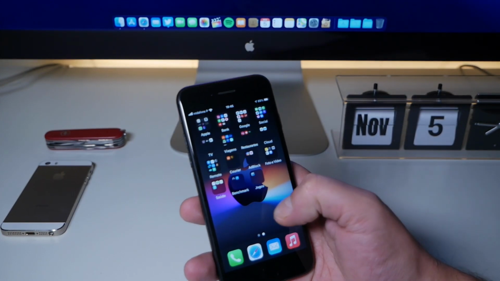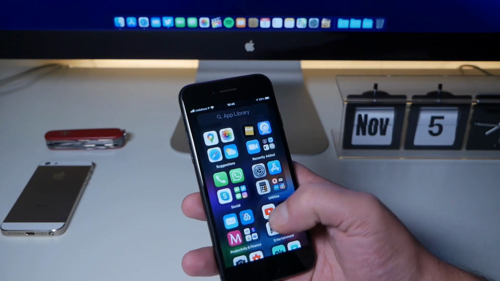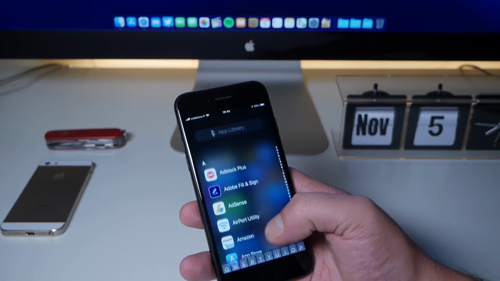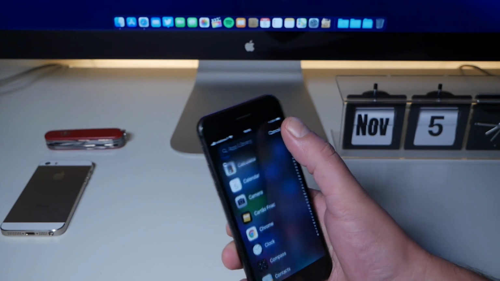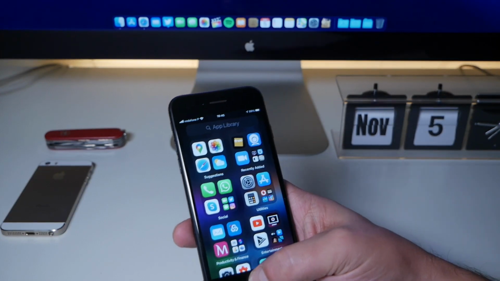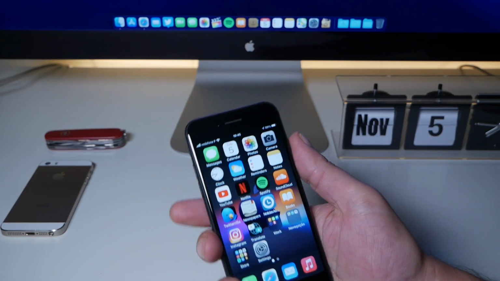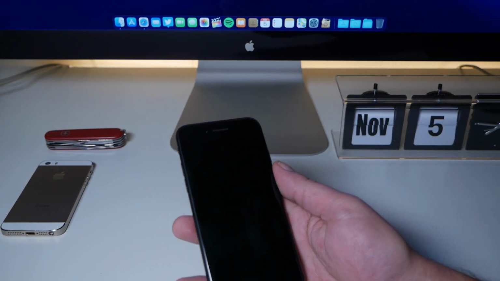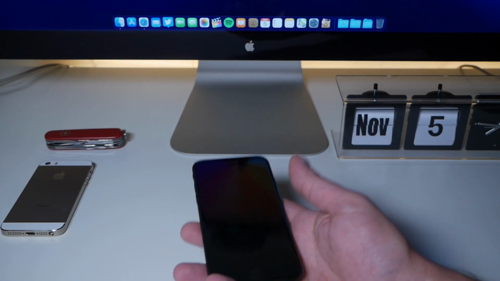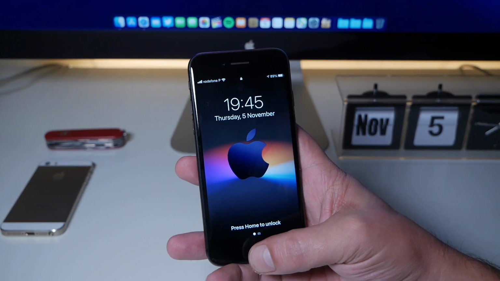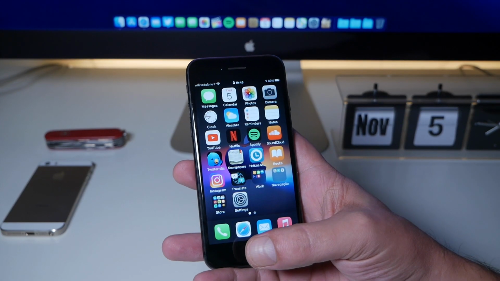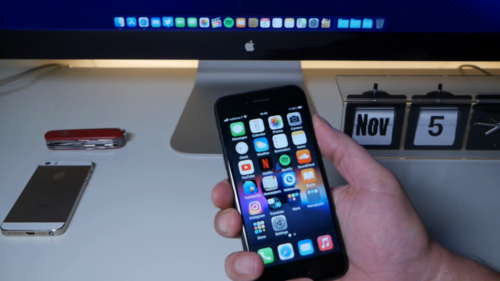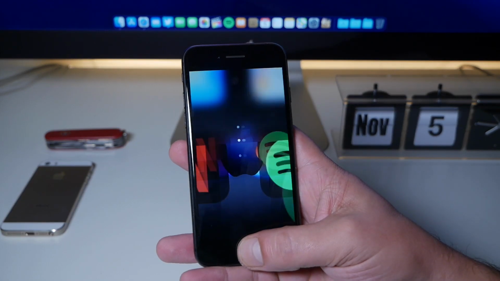Now let's go here and see if everything runs well. Yeah, no issues, guys. Let's see, because I think the unlock of the phone was a little bit slow. Now let's forget the raise. Let's click it.